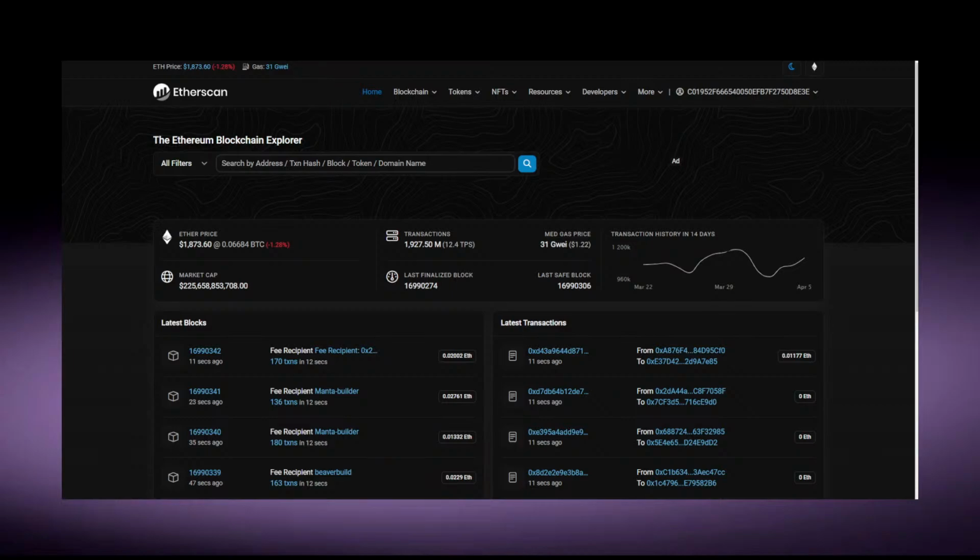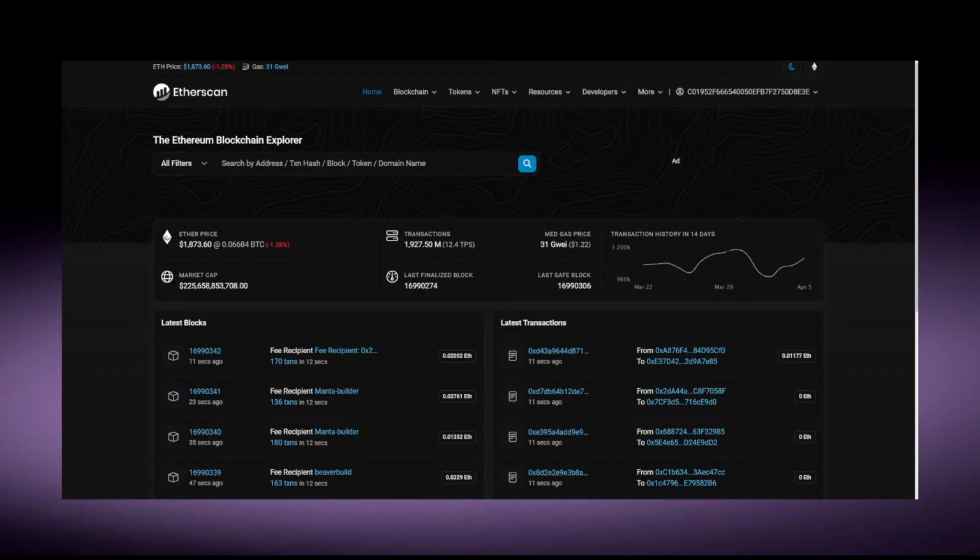It might be on Optimism, it could be on Arbitrum, maybe even ZK Sync Era, for example. We'd want to go to these other block explorers just to make sure the transaction has been deposited at the address that you expect.